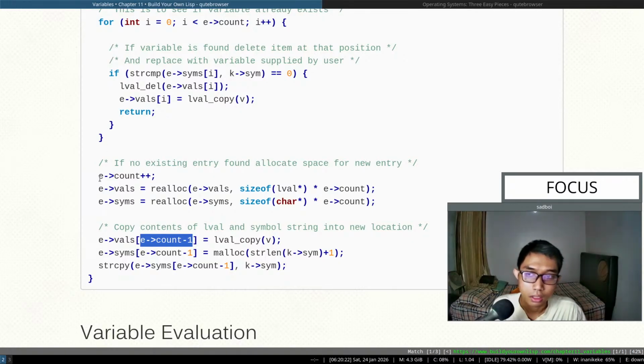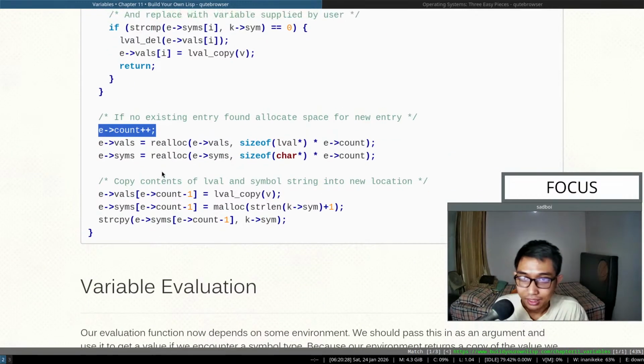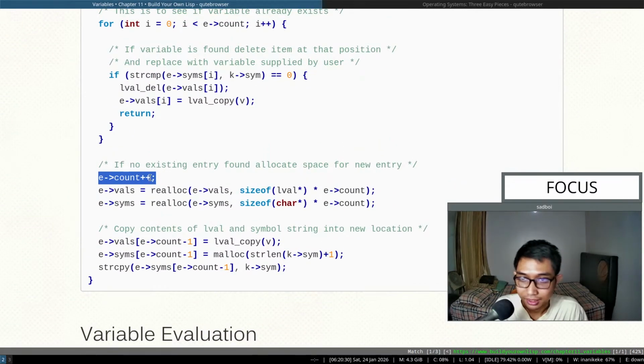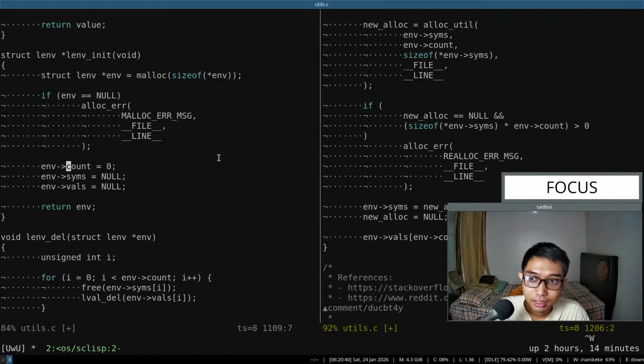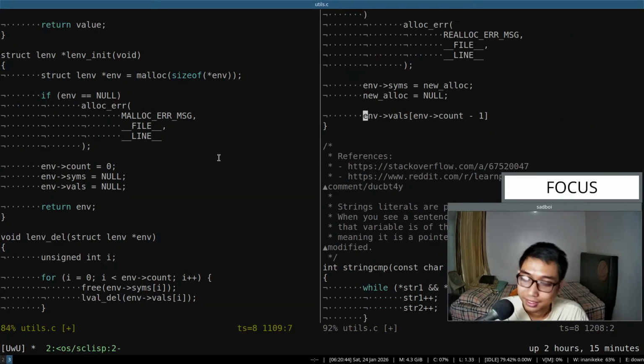Oh, right. I skipped this. I forgot, I guess. We already increment this. Right. So yeah, this should be fine. My bad.